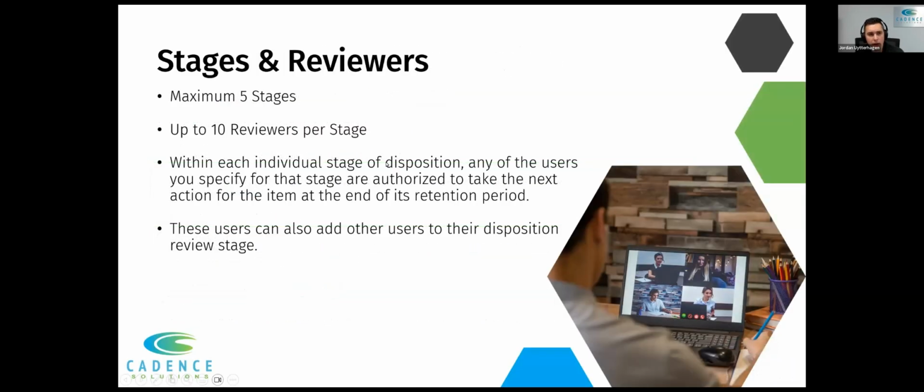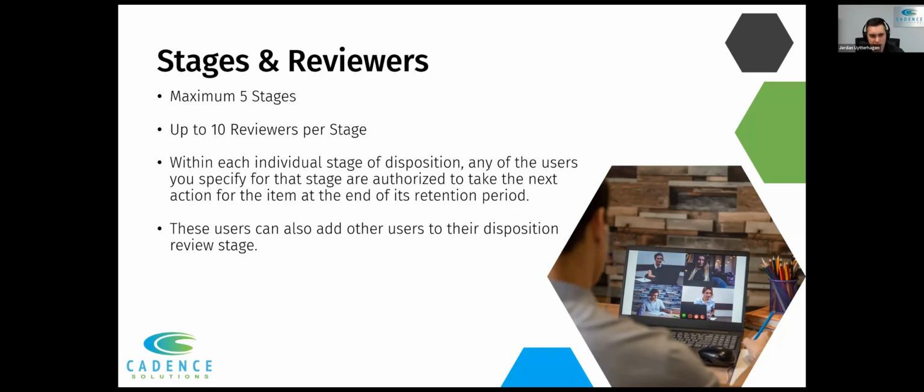I'll cover some of the little tidbits with it. So you can have up to 5 stages. I've never really seen it go past maybe 7 in reality. So in terms of having to seek multiple approvals, you can have 10 reviewers per stage, which I think is plenty. If we're reviewing beyond that, we should probably look at not utilizing this functionality, but look at more of using the Power Automate flow type of functionality, where we may be assigning to a group, seeking either unanimous or individual approval.